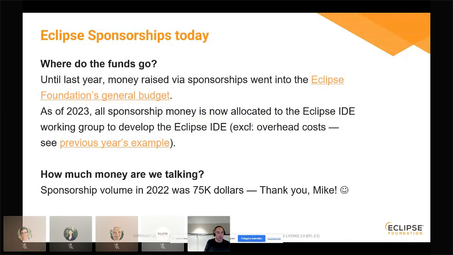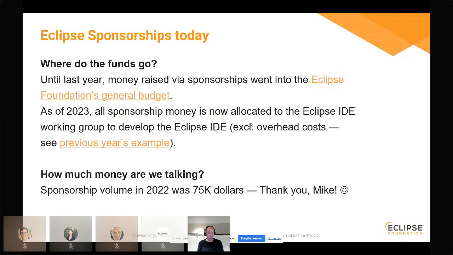But good news regarding the Eclipse IDE: from this year on, the money will go to the Eclipse IDE working group that's managed there, and then of course also distributed to development regarding the IDE.